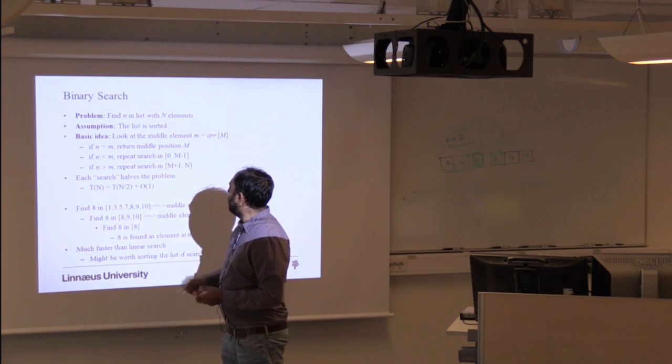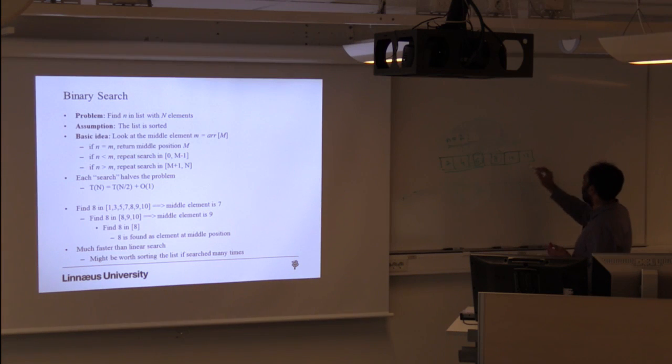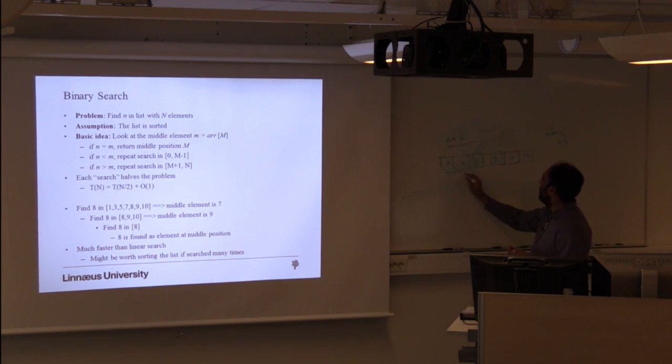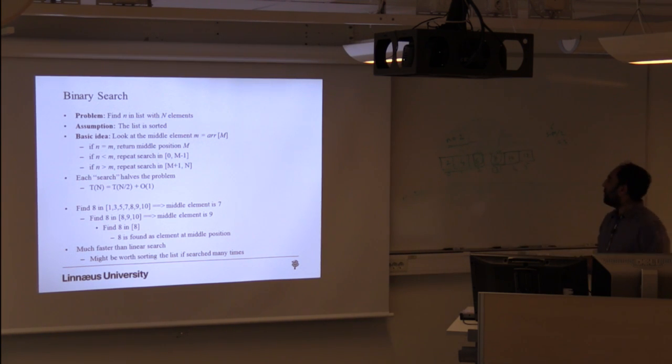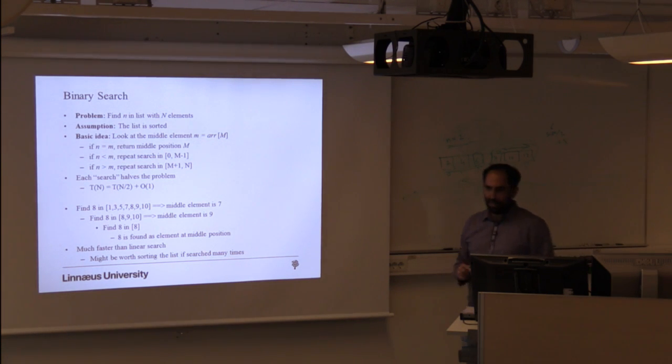Normally we take the middle by dividing the size by 2. The size of this is 6, so 6 divided by 2 will be 3, and counting 0, 1, 2, 3, 4, 5, our middle element will be 8 in this case. And we compare the value of 2 with this middle element. If the value we are looking for is smaller than the middle element, then we don't need to check the middle element or the elements on the right. We need to look at the left side, because on the left we have smaller elements.